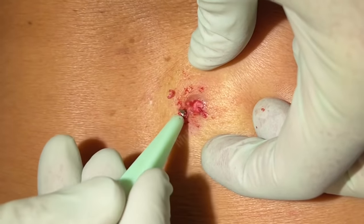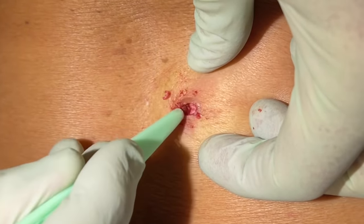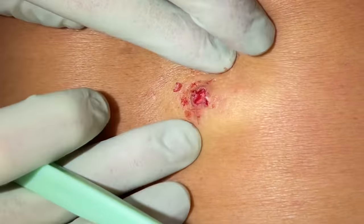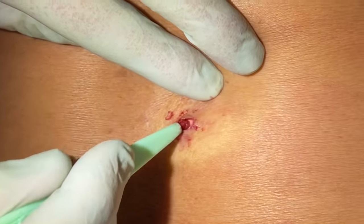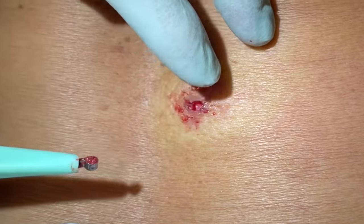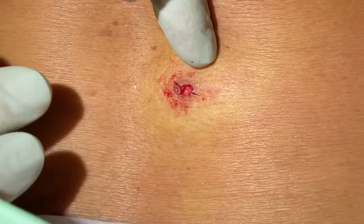Make sure it doesn't go all that deep. You know it might be worth doing just a punch. I can see it does go kind of deep and I don't want her to have a big opening there kind of leaking. So we already have her numb — I'm going to do a little punch here and just two or three little stitches and it'll close that hole for her, because the depth of that is going to be hard for it to close on its own with just cautery.